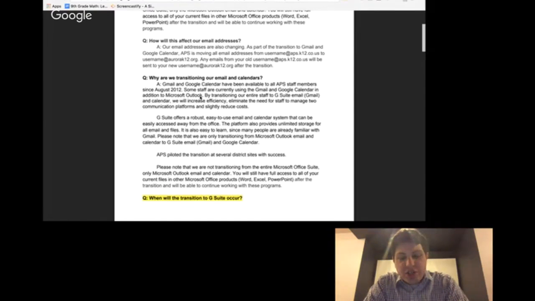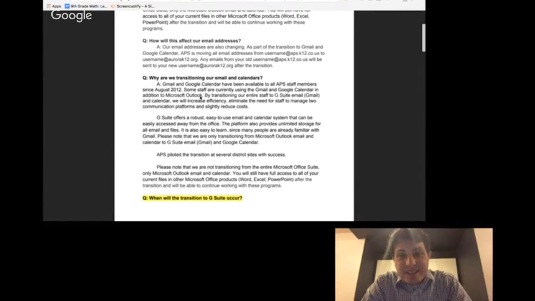One thing to note, and we made a really big emphasis on this on Friday, is that the biggest transition here is not so much for email, it's actually just in terms of the email address, right? You've been so used to logging into things with aps.k12.co.us, and now you actually get a much simpler address. You're not going to get tired of saying that huge address over the phone. You can just do aurorak12.org, and that's a lot easier than having to remember that address and tell people over the phone and things like that.